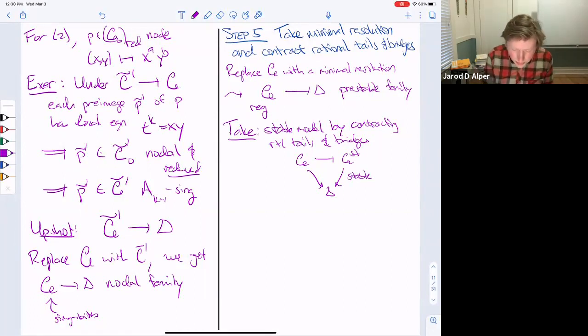Actually, since we've taken C to be regular here, you can explicitly see this process. You don't need the full power of the contraction of rational tails and bridges. We're just working with a family of curves over a curve. So we can use surface theory. And so explicitly what we're doing here is you could view this in 2 steps, right? The first thing you're doing is you contract rational tails.